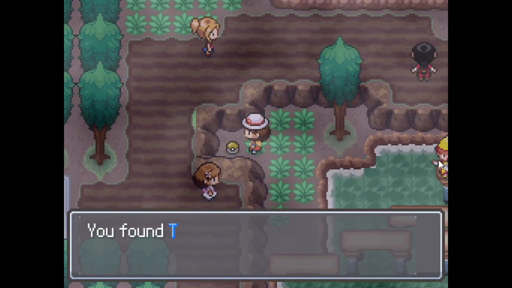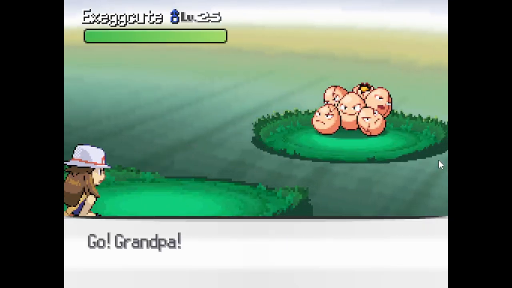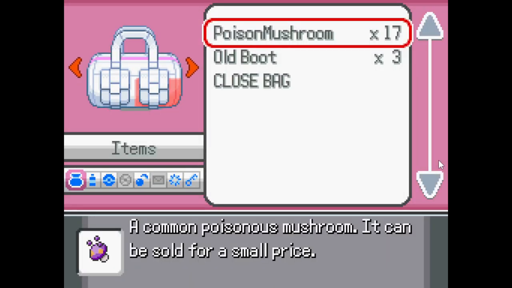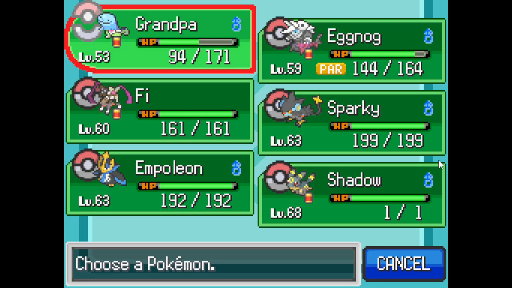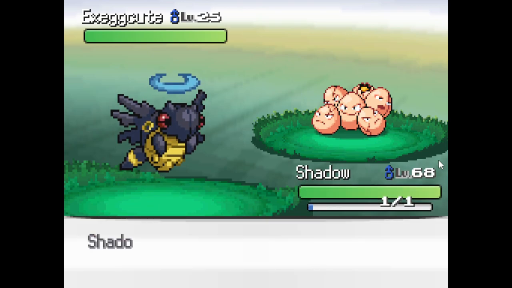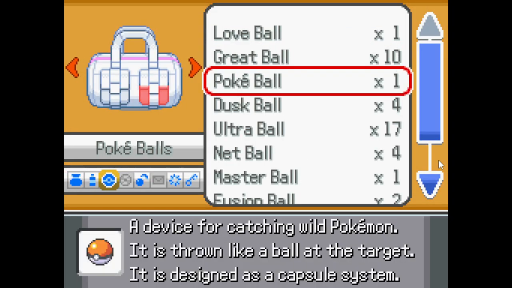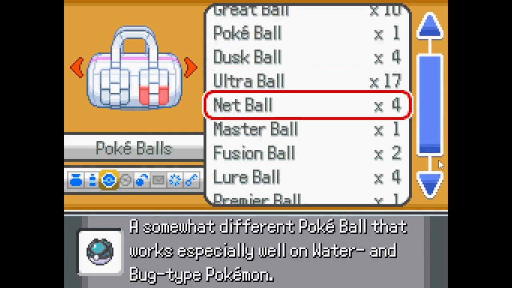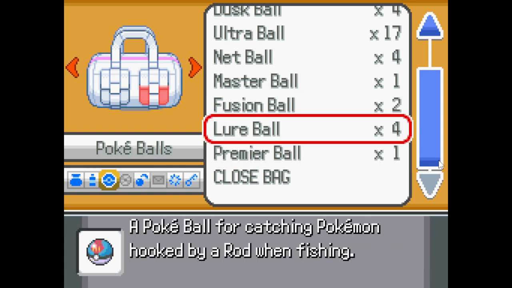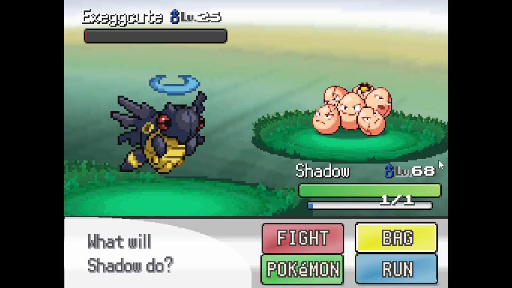Sludge Bomb. Interesting. Oh, fuck. Ooh, executes. I have only one Pokeball. Water and bug. They're not bug, are they? Fishing. Oh, I could use a Premier Ball. Catch it! Nah, I wanted to catch an egg ball.